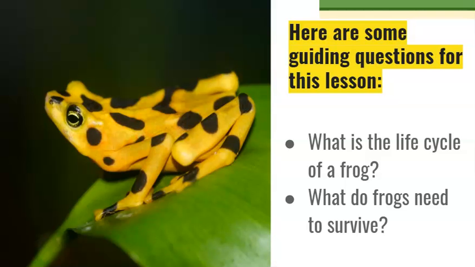Let's think before we go on to this slide. What is an embryo? Hopefully you said it's an unborn living thing in the process of being developed. Let's take a look at some guiding questions for this lesson. What is the life cycle of a frog? What do frogs need to survive?